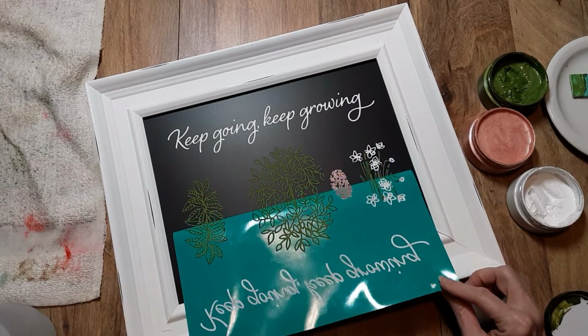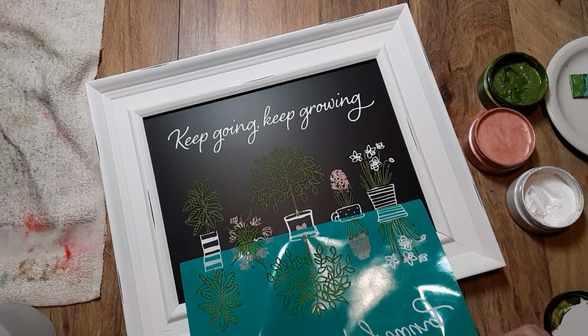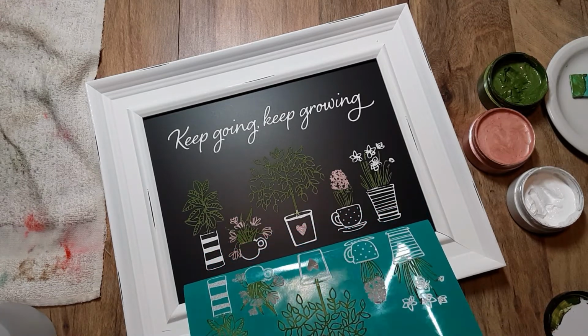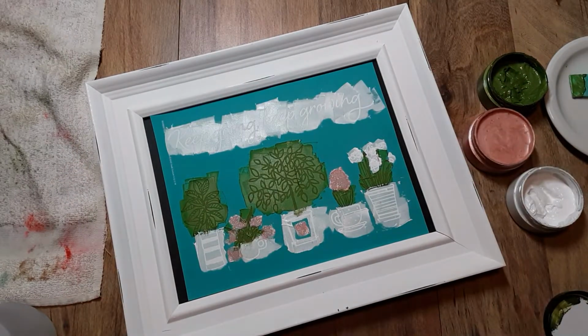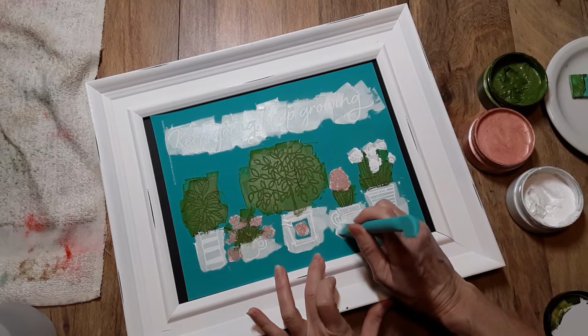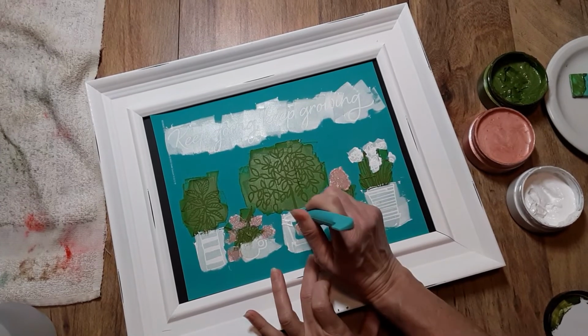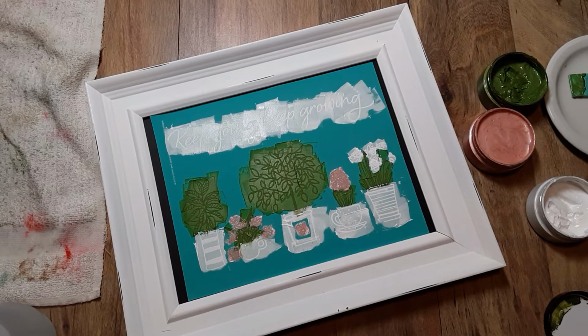Oh, I like that. Oh, I'm loving this. Slowly, I'm gonna check because I got details down here. Oh, wait a minute. I see a little bit there on that Hyacinth teacup. Let me lay this back down. This is the reason why you want to slowly lift up. That way, if you need to do any little touch-ups, you can just lay it down and touch up a little bit in those little areas. I think I got it. Let's see.